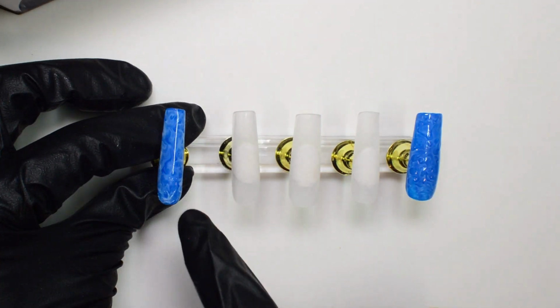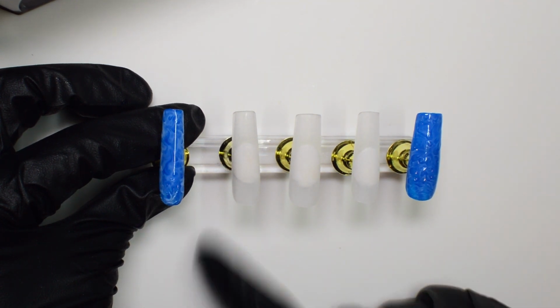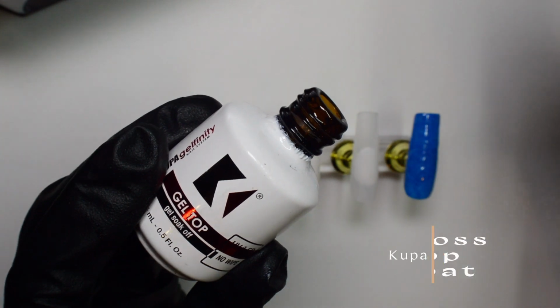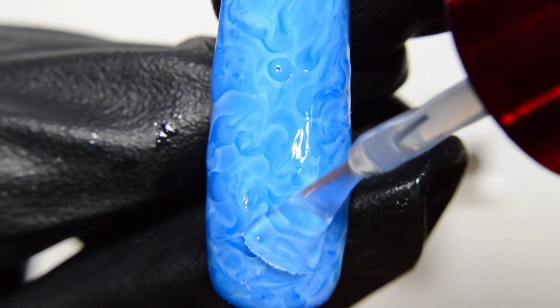After my 60-second cure, I want to make sure that I seal this design in. So I'm going to be applying my top coat that I used earlier. This is the same Koopa top coat. I'm going to go ahead and apply this. And I love this because it's very glossy. And with this, you want a good shiny top coat so that you can really see the details of the design.